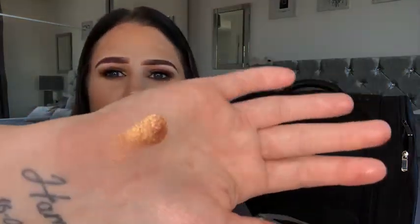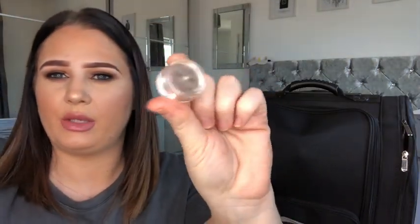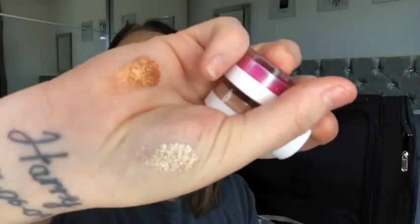Oh. Then we've got Famous. This is a really, really nice one as well. Let's see if I can swatch these ones better. So that's like a really nice sort of coppery gold. Another really popular one. What else have we got? We've got the Gatsby. Everyone has probably used Gatsby at least once if you're known to peaches and cream products. That's the gold one there. Really nice, proper gold. That one is, I love it.